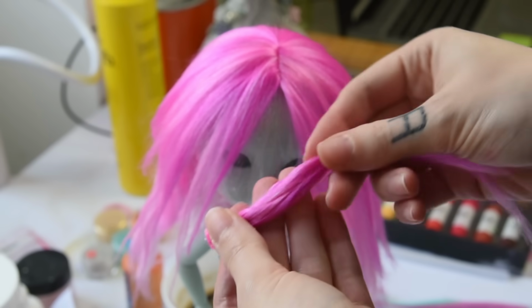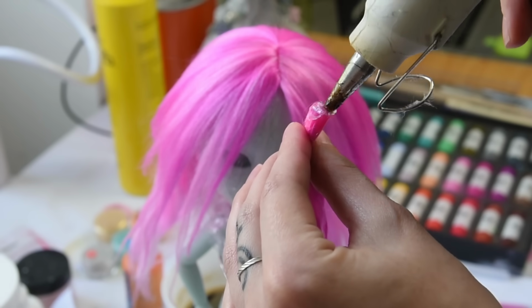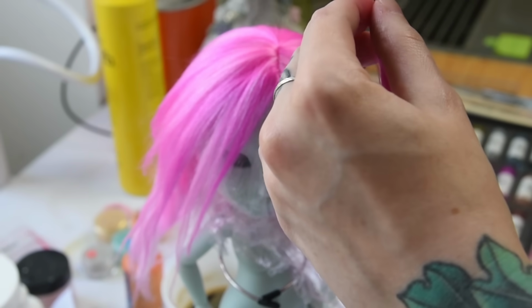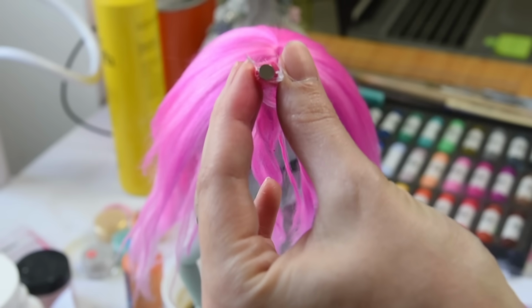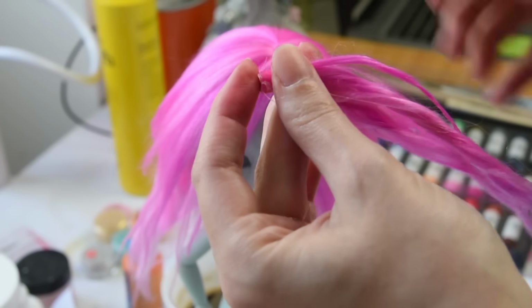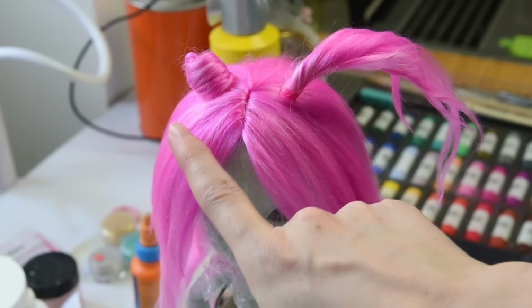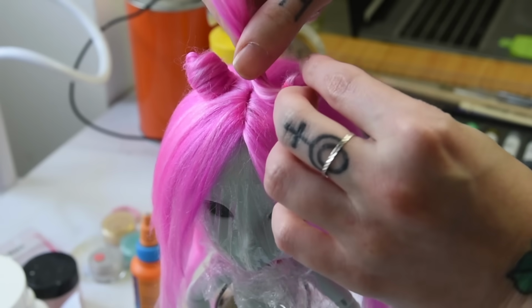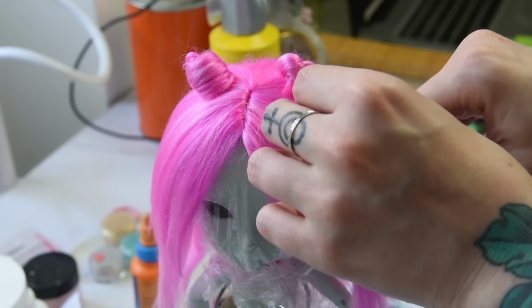Let's make some space buns. I rolled some wefts together to create a pigtail and then insert a little magnet in them with glue. I make 2 of those and then attach them with sliding the matching magnets underneath the wig cap to the wig. Then I twist them and roll them into buns. I only need some strong hairspray to secure them, because banana fiber is just as soft and light as yarn hair.